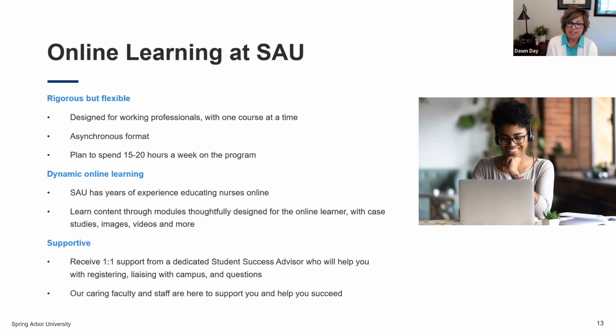As I said, we have a lot of support. And one of those support pieces to our team is the one-on-one support that you get from your student success advisor. So when you're admitted and you register, you will be assigned a student success coach. So that's your go-to person that will really help you be successful. They can be a liaison to faculty or staff if need be. So we really have an excellent team that works on your behalf for you to be successful.